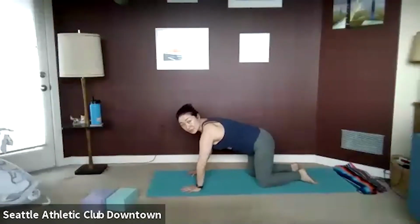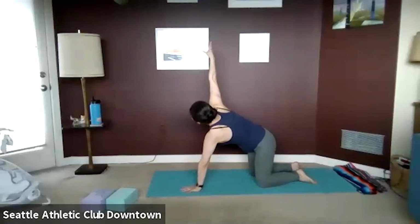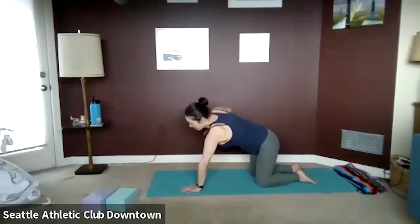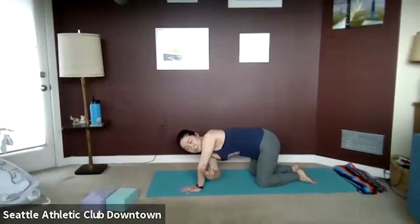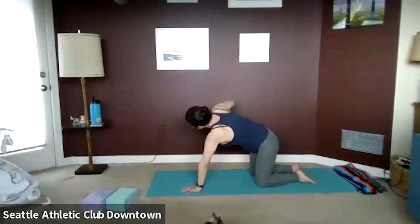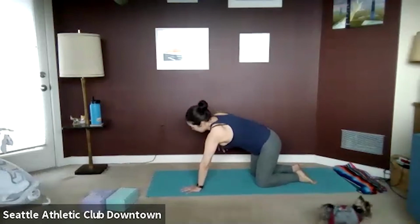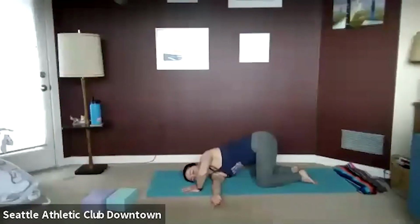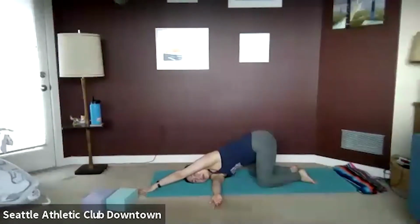So left arm, same thing. Inhale, you're gonna reach. Exhale, sweep it behind the right. Inhale, reach right back up. Exhale, sweep. One more in. And then exhale, set your wrist, shoulder, and side of the head down onto the ground. You can keep your palm next to your face or towards the top of the mat, and then pause there.